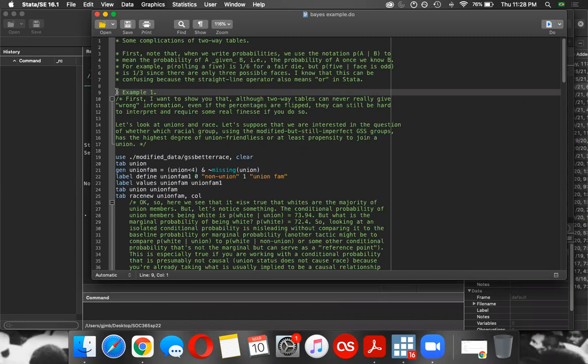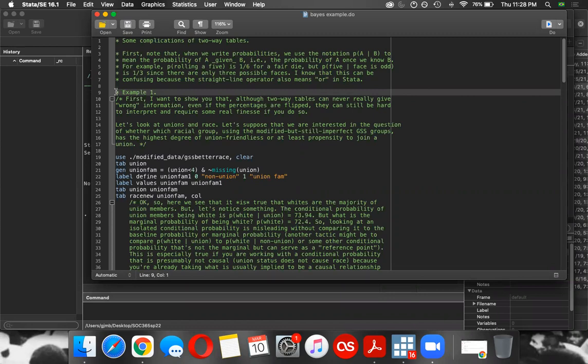Two-way tables actually cannot be calculated to have wrong conditional probabilities. That's an important point. It would be sort of alarming, right, if you could somehow make a mistake in calculating conditional probabilities. So you can't do it in a way that will give you information that is false, but you can give information that might be misleading.